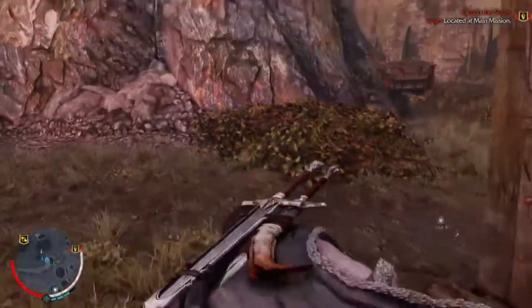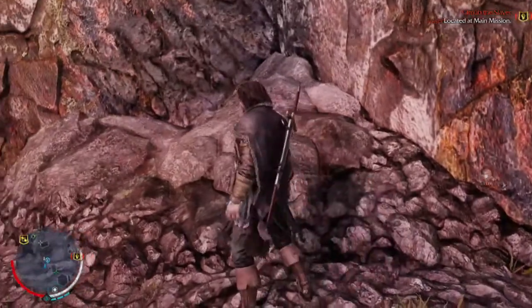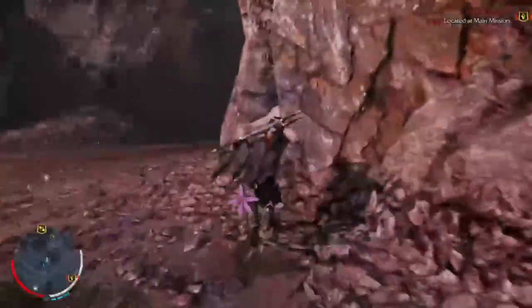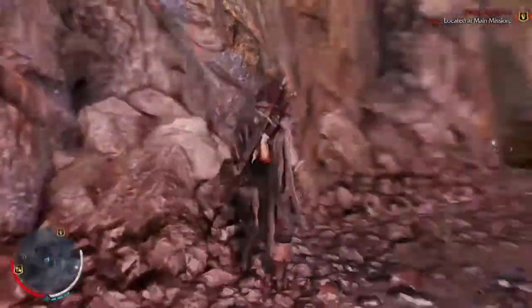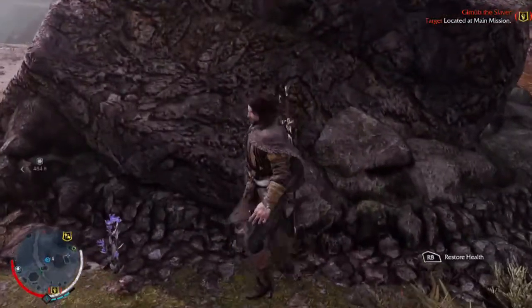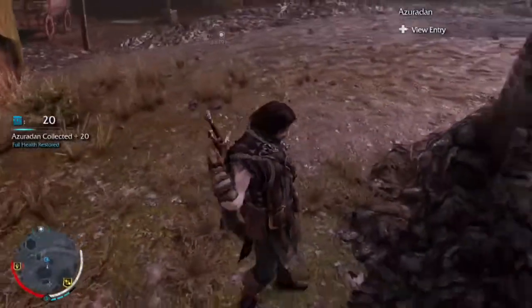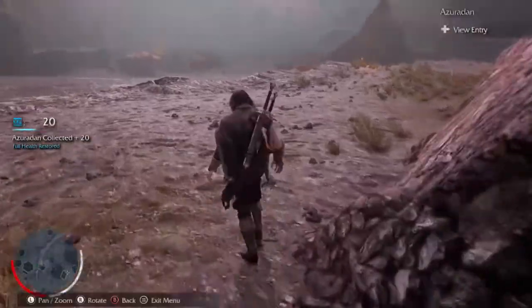What is up there, I wonder? Because it seems to be like something. Will it let me climb it? Not really. Eh, that's fine. Oh, it's a health item. Oh, got it.